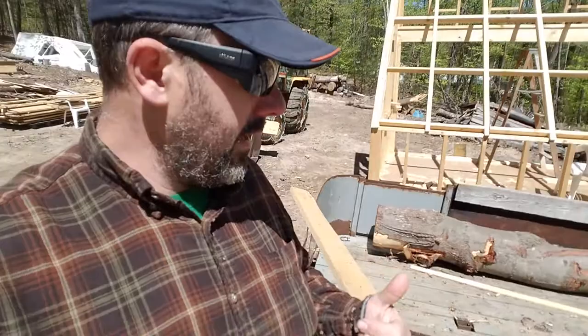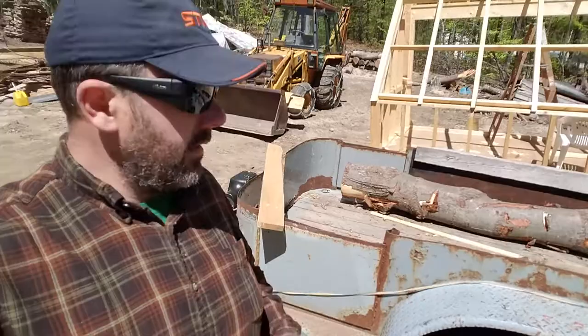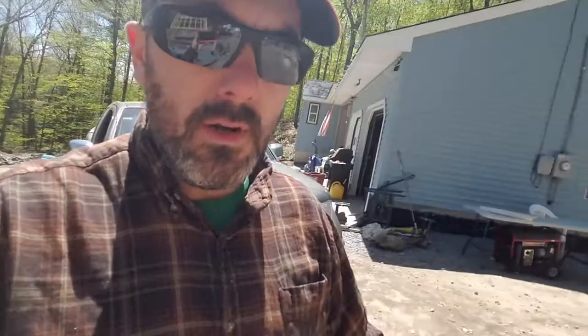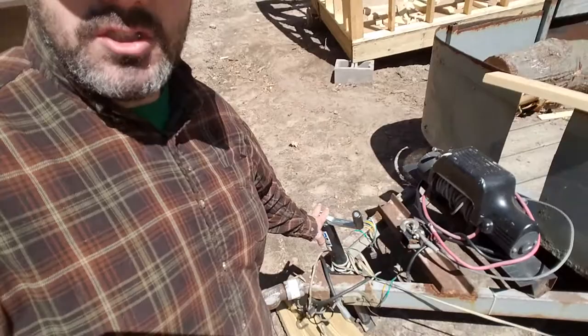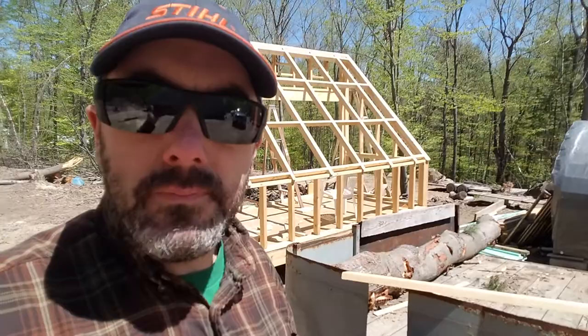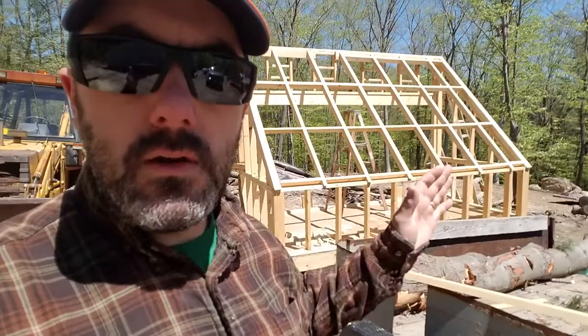This is the trailer I use. It's a former horse trailer - the top was taken off and it was turned into a utility trailer. A friend used it for quite a while and then I bought it from him last year. After I bought it, I made a couple of modifications. First, I had to replace the jack, which was broken. I also use magnetic lights because I have a tendency to break things when loading logs. If they get knocked off, for 30-40 bucks I buy another set. They're portable and I can move them from one trailer to another.